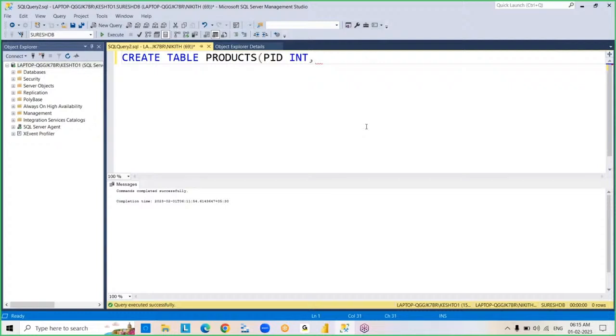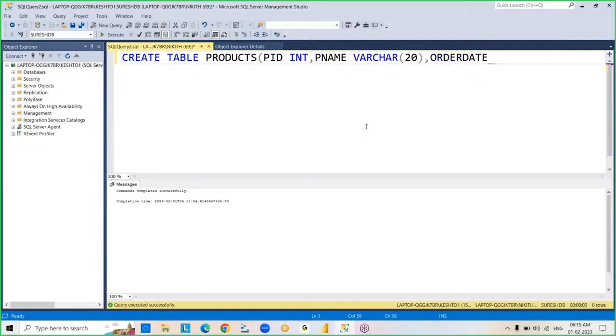That means in the ProductID column we can store integer data. Next, the product name column, suppose varchar of 20, character data, maximum 20 characters.